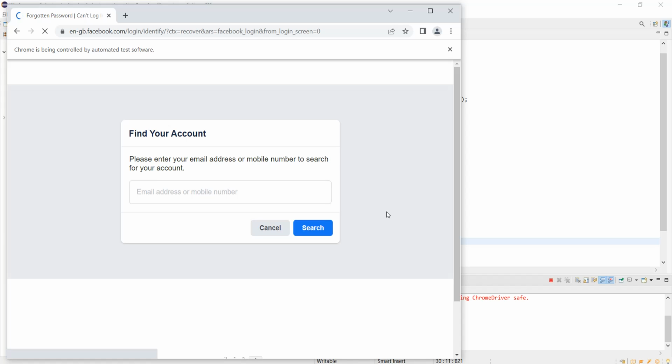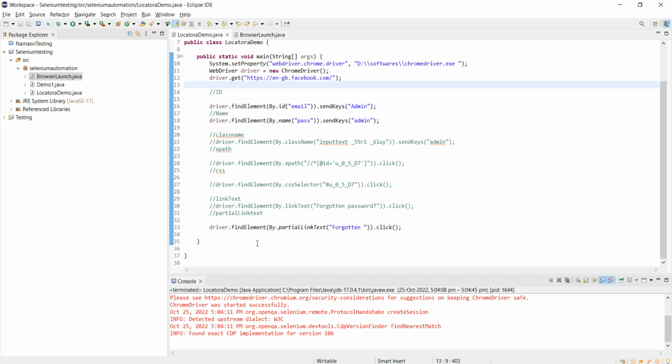It has clicked on the forgot password and performed the action. So this is how link text will work.